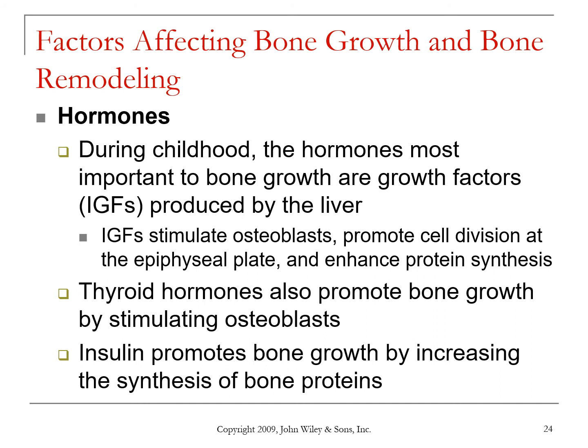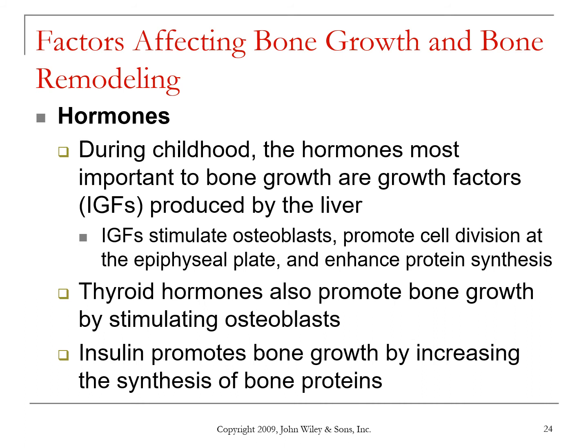particularly in the skeletal and muscular system, where the IGFs stimulate osteoblasts and promote cell division at the epiphyseal plate. So that would be the proliferation of the chondrocytes that allow for longitudinal growth. And insulin-like growth factors also enhance protein synthesis in bone tissue as well as muscle tissue. So, as the name suggests, these factors promote growth by stimulating the growth of bone and muscle.